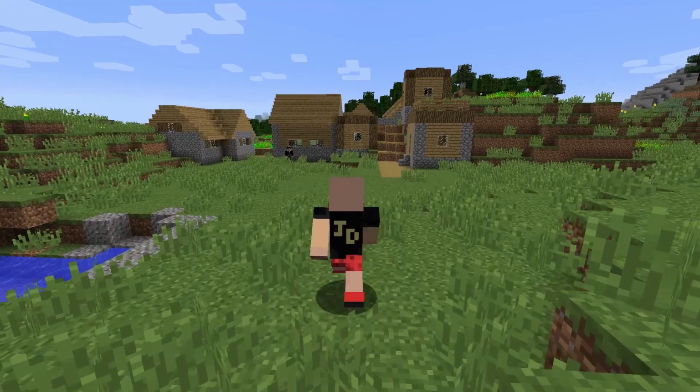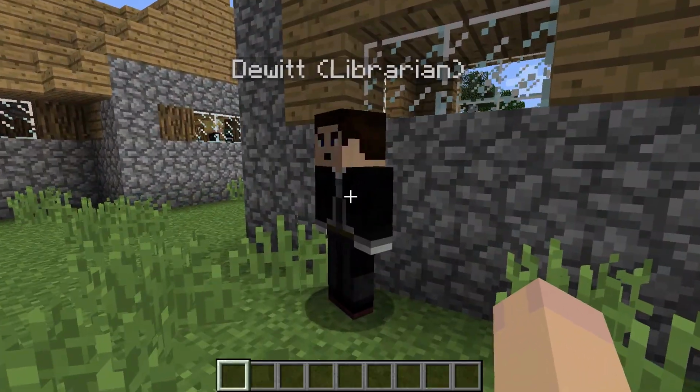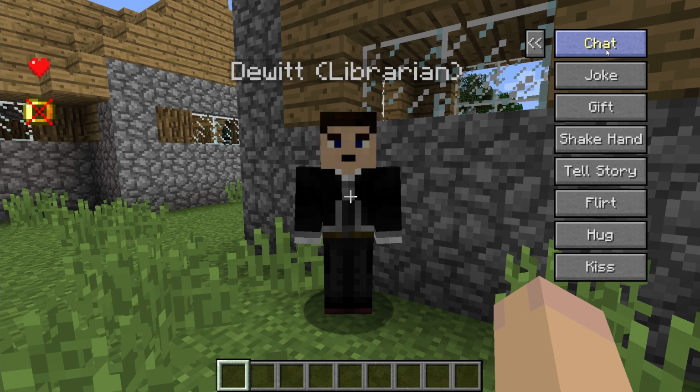Now when you do finally come across a village, you're going to find that it's looking a little bit different. Rather than your regular old villagers, you're going to get names and you're going to get job titles along the top. You're also going to get the interactions menu as soon as you right click them, which allows you to interact, giving you lots of different options here, from a chat to a joke. You can gift them items, shake their hands, tell a story, flirt, hug or kiss.